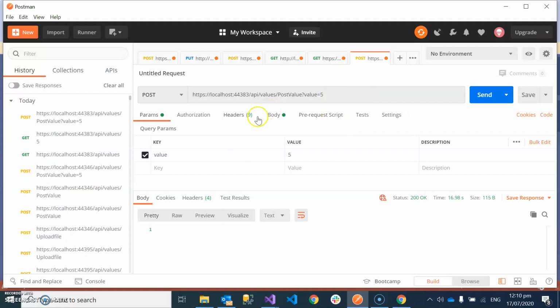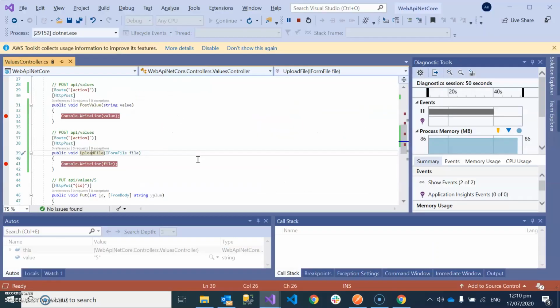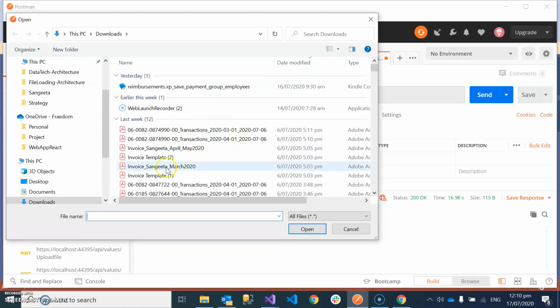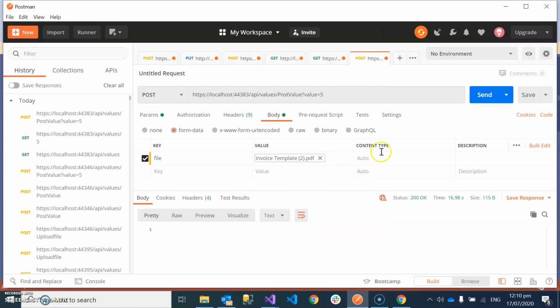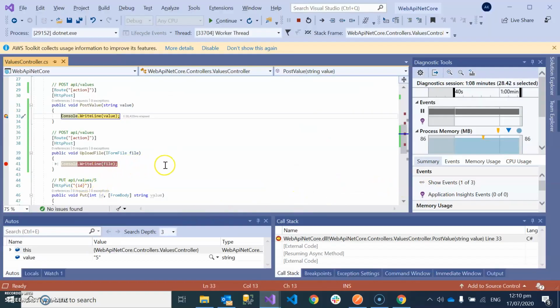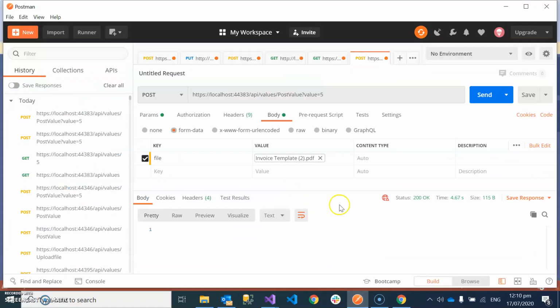In the upload file method, we have to go to the body, and over here we can say key equal to file, and then select the type also. The type should be file. Now you can browse any file available on your computer. Let's say I select this invoice template, and when you click send, just give me a second, something is going wrong.